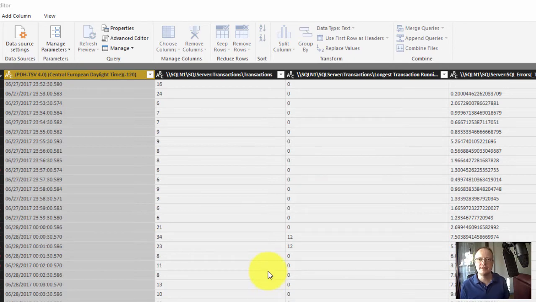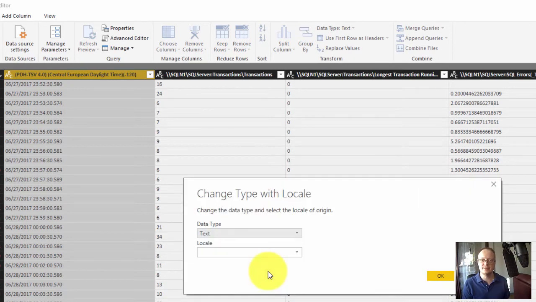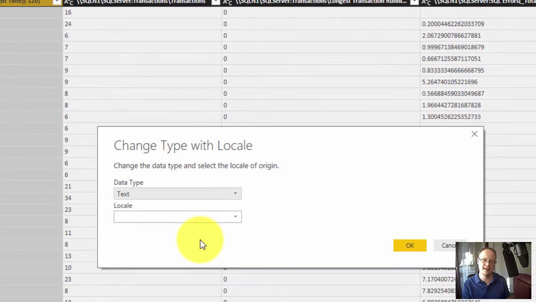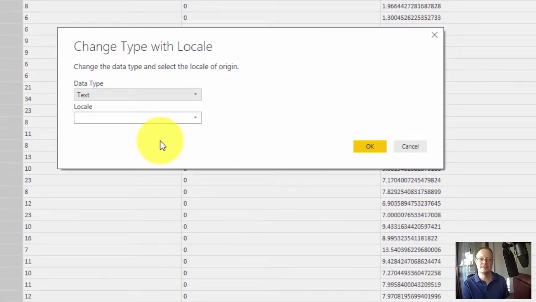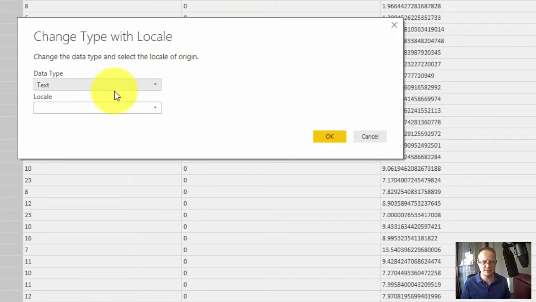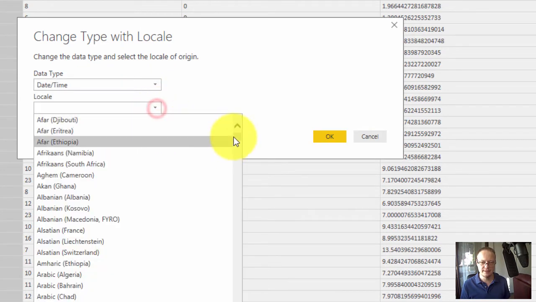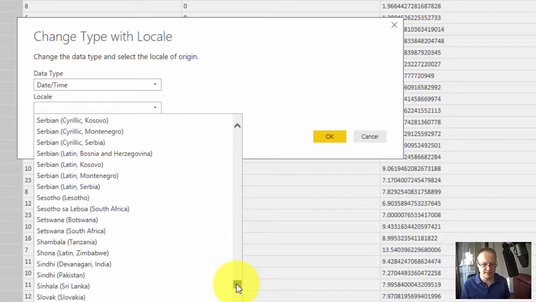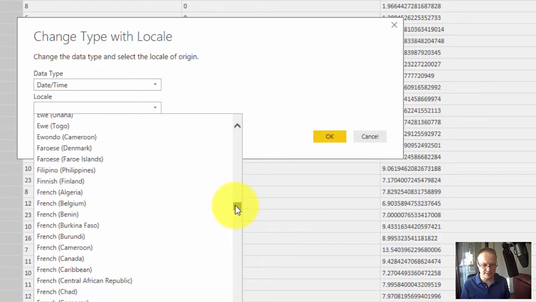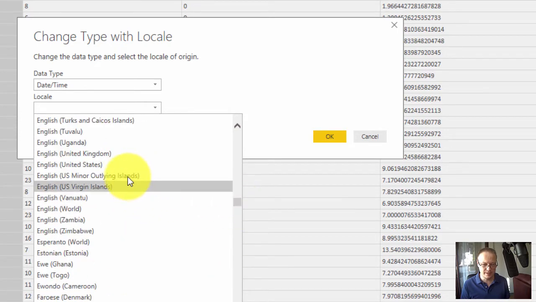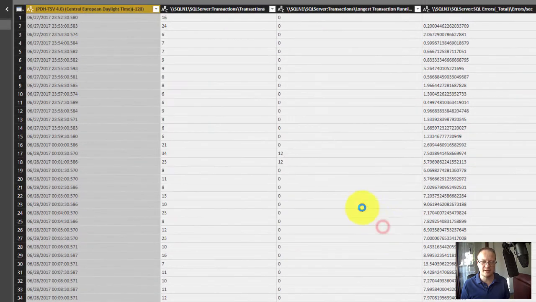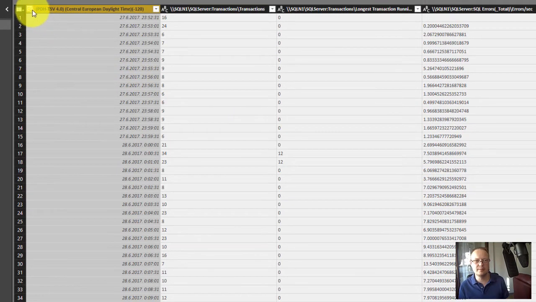Because if you click date time, it will use my locale on this PC, and my locale does not match this date format. It would be wrong to click date time right away. We will use this dialog. So we click date time and English United States. We need to scroll a bit. United States is okay. So this is now date time. You see this icon changed.